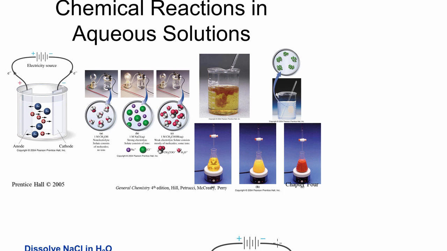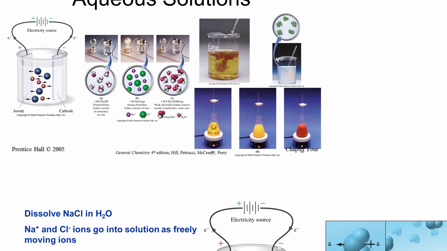Here we're going to talk about chapter 4, and this is all about some different types of chemical reactions. We're going to talk about acid-base reactions, precipitation reactions, and oxidation-reduction reactions, also called redox reactions. So what I'm going to do with this chapter, I might divide this up into 2 videos, possibly even 3.